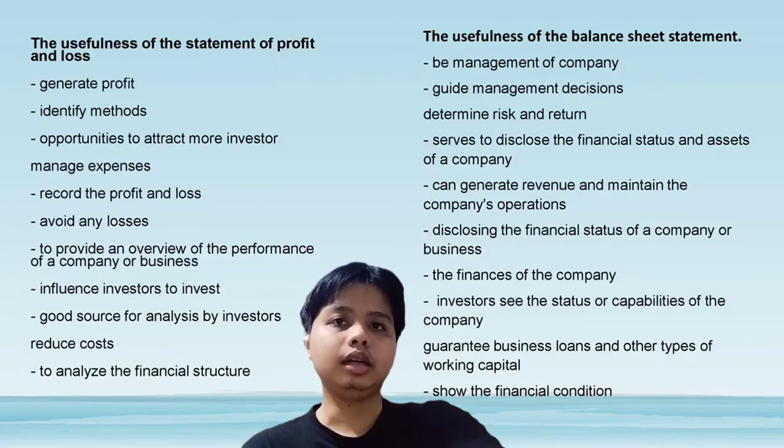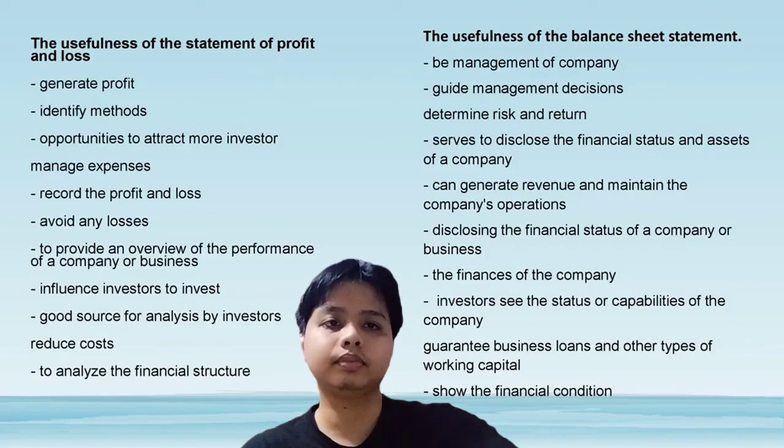Lastly, the usefulness of the profit and loss is that it can reduce cost. For example, reducing cost can be done by analyzing the financial structure, like reducing the cost of expensive funds incurring loss, long term and short term, which can be used as a guide to structure from the aspect of cost production.